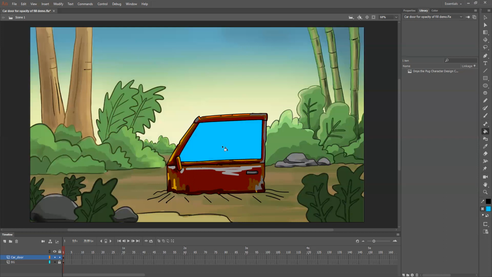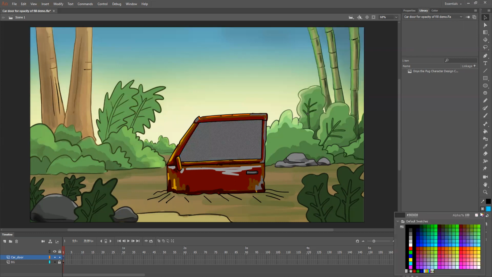And what happens is that the color is not in alpha mode, meaning it's opaque. It's not transparent. Now, I want to put some translucence. I want to make this window translucent, meaning semi-transparent. So what I'm going to do next is select the selection tool and select this color right here. Then I'm going to go back to the fill color and reduce the value of the alpha by sliding it to the left.